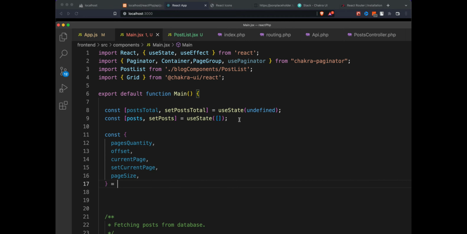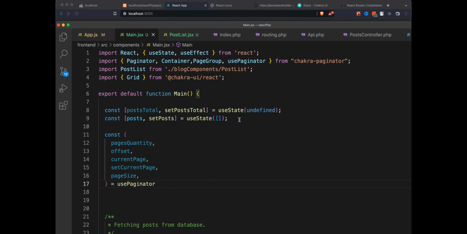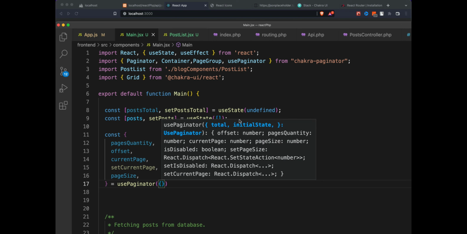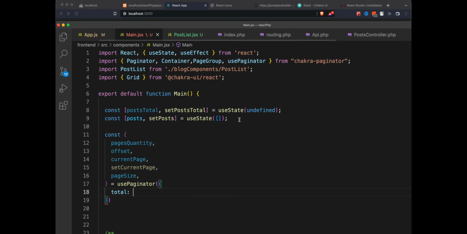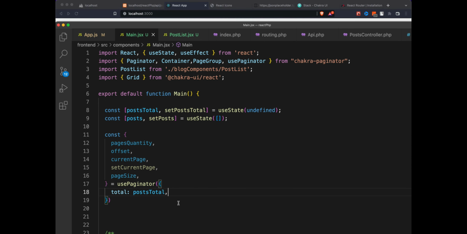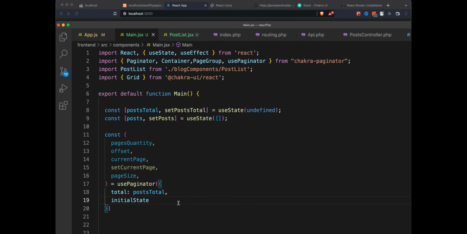Now these are all going to be equal to the paginator. So this is use paginator, and here we want to say total, which is going to be the post total. So we have post total coming up here, so we can pass it like this, and then initial state.